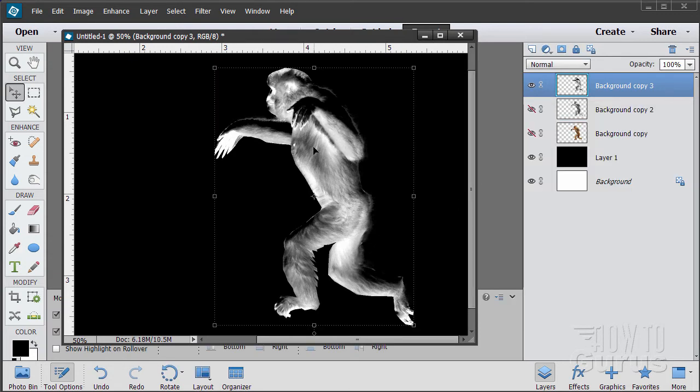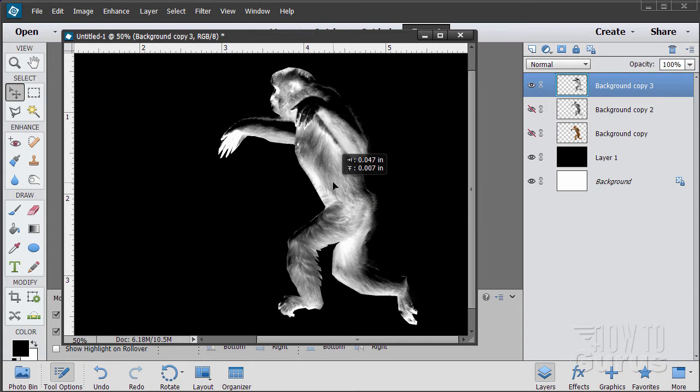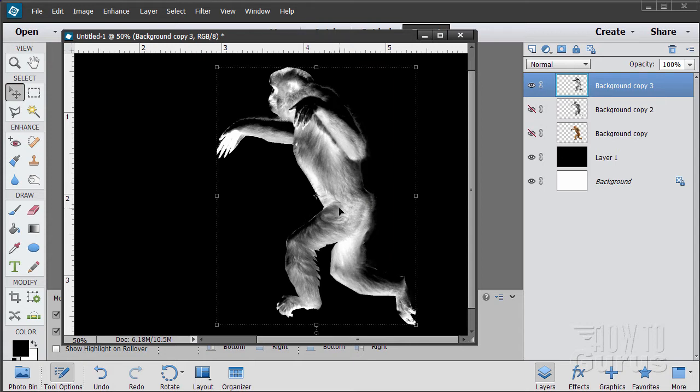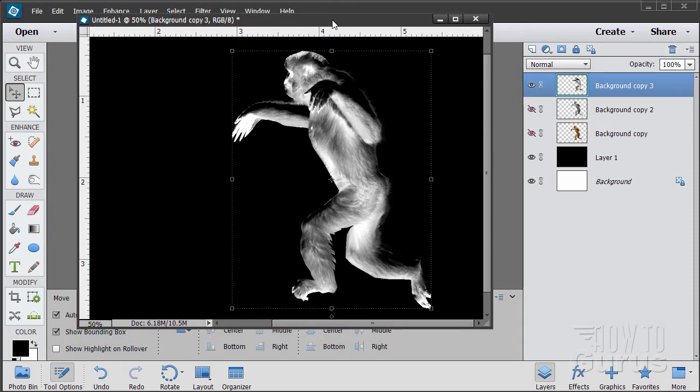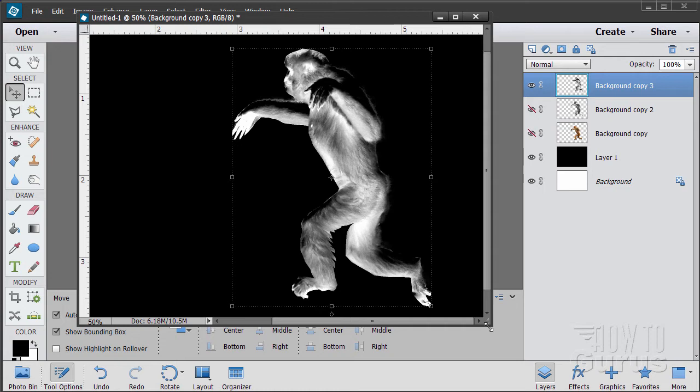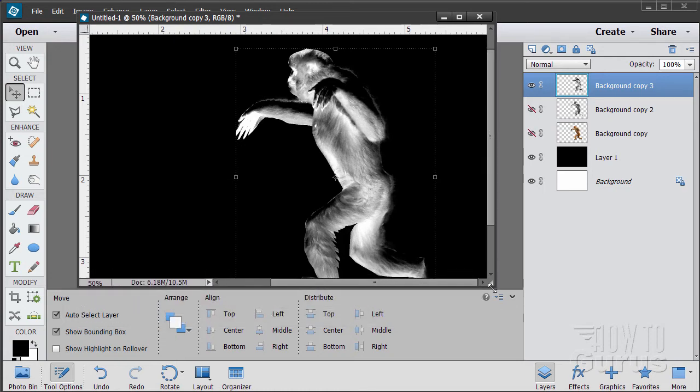Alright, there we go. So that's the basic monkey. Now we're going to only use part of this. I'm going to be using the midtone values from this monkey, and we'll save that to another layer. Let me just pull this up so you can see what we're doing down below here.